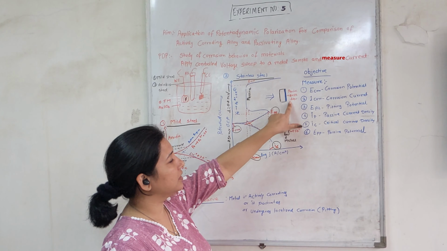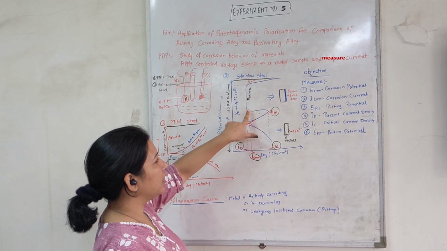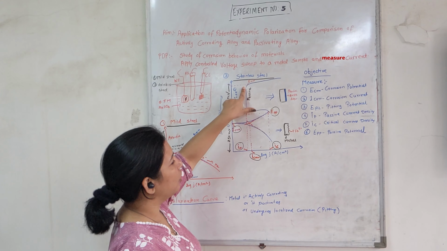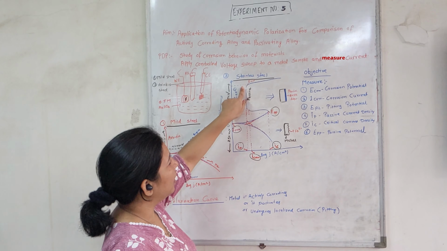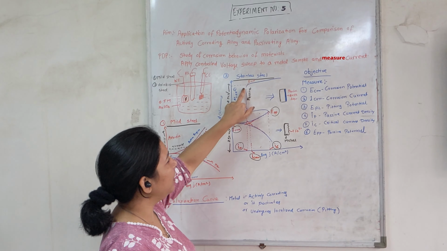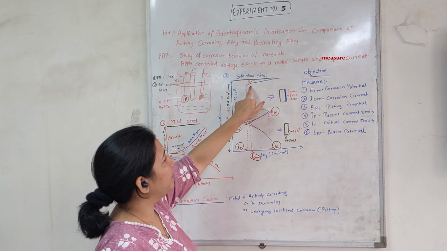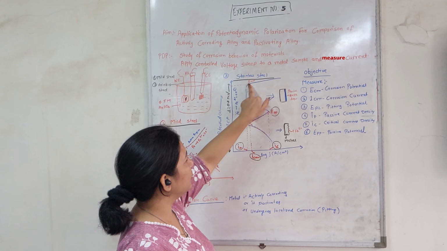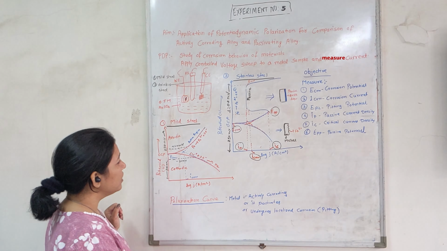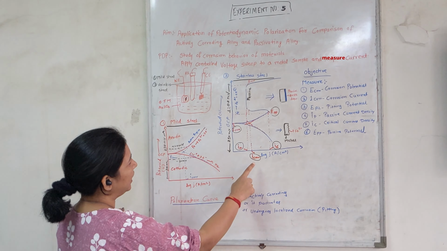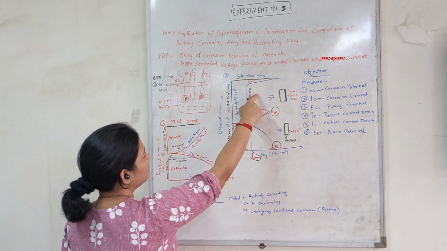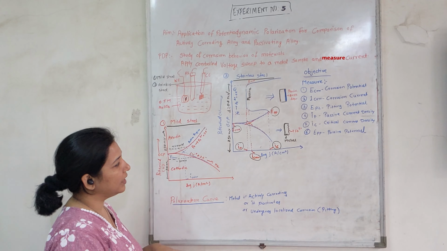This passive layer doesn't allow for the corrosion, because of which the current is decreasing, and at one point even though potential is increasing, the current is constant. But even at higher potential, the passive layer is not stable, and it breaks down. When the passive layer breaks down, you can see a sudden increase in the current. So you can see the difference between mild steel and stainless steel. In mild steel, there is no passive region, whereas in stainless steel you can see a passive region because of the stable oxide layer formation.